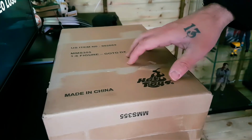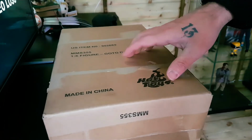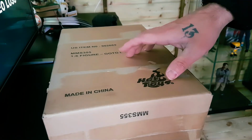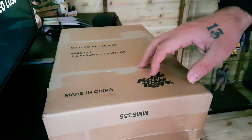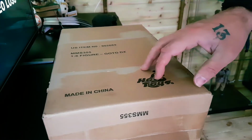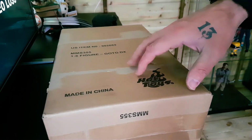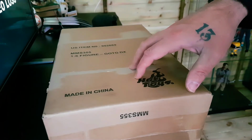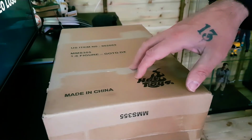I've never seen anyone going until I managed to pick this one up for what I would say under 350. Sometimes you're seeing them going for over 500 quid, and I still see them going for over 500 quid. This one I managed to pick up at an absolute bloody bargain. For me, it was a bargain. It was still expensive, don't get me wrong. It was still an expensive buy, but for me it was a bargain buy.